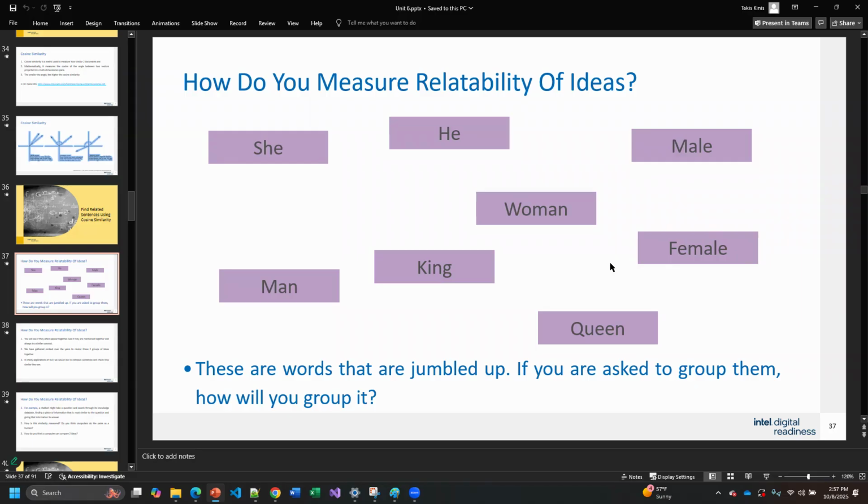One person might say, well, king and queen are more prominent, they're more important people. That's arguable, I guess. But there's also the correlation that she, woman, female, and queen are also similar because they all refer to the same gender. So they have a gender similarity as opposed to being a pronoun or a noun or a formal noun, right? All that kind of thing.